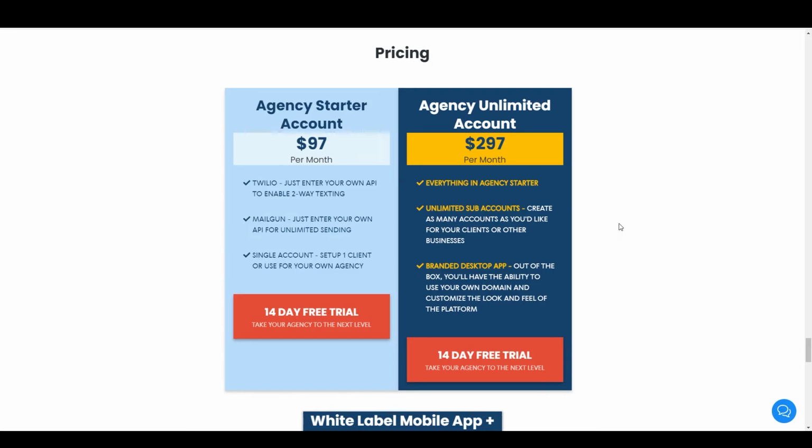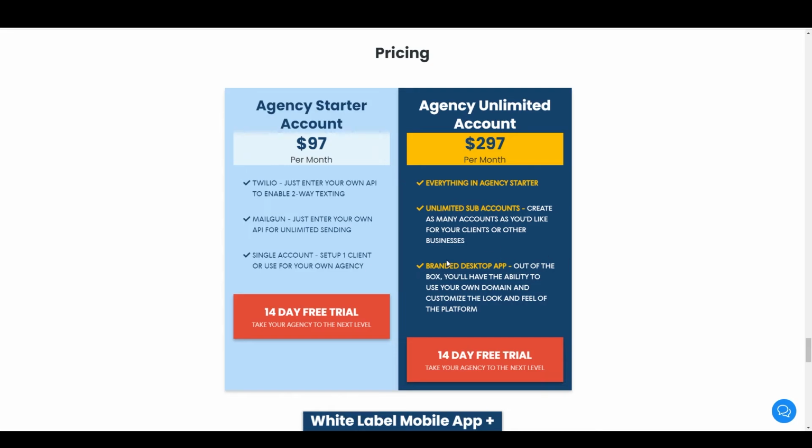So basically, you can get a client and set them up on a sub account, and you can offer them whatever features and services of Go High Level that you want. You can basically give them access to limited features and let them do it all themselves and charge them a low amount, or you can give them access to all the features and do it for them and charge them significantly more. So there's a lot of flexibility in how you can provide services for your clients in that way.